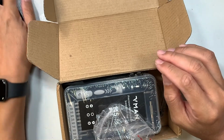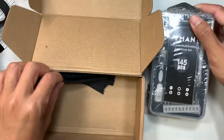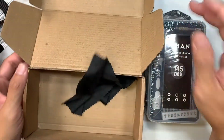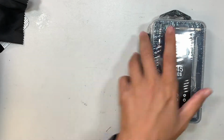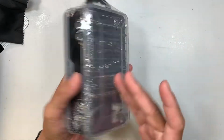Alright, let's put that on the side here. So let's take a look at what is in the box, right? So this is pretty much a cloth for you to clean things up. That's pretty much it in the box here. So the important thing is to talk about this right here. So let's take a look at what is in this box.